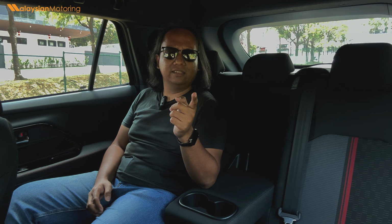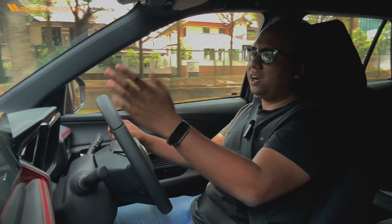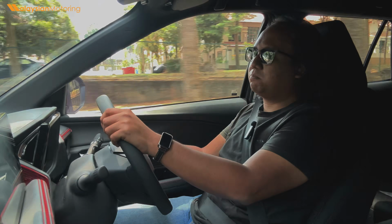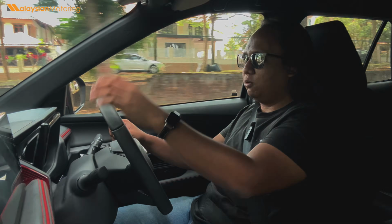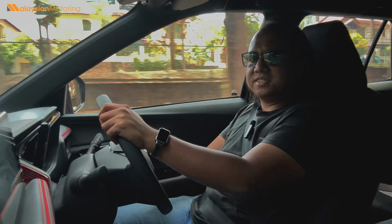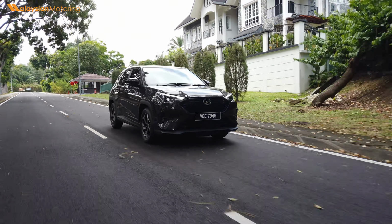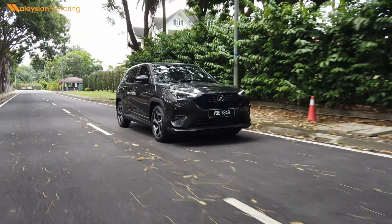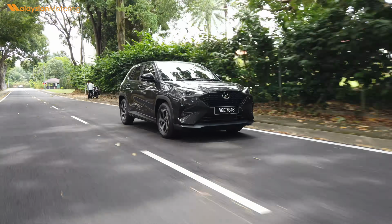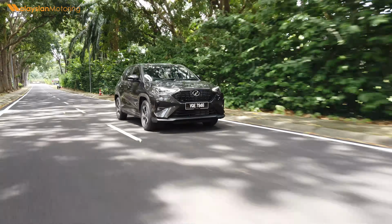However, the real surprise to the Traz, at least in the several days I've had this car, comes from the driver's seat, and you wouldn't believe why. And that's because despite what this 1.5 litre naturally aspirated plus CVT powertrain combo might suggest, the Traz is actually pretty fast. And I think that's down to the fact this car is quite light. So even though 138 Newton meters might not sound like a lot, this car gets up and goes with the urgency of a stabbed rat when you want it to.